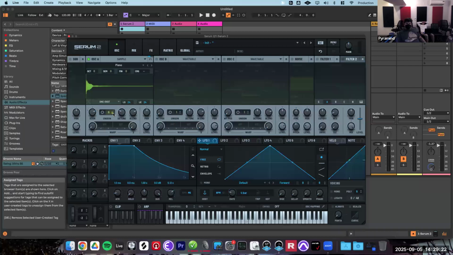Man, Serum is crazy. You can do so much with this. Speaking of which, I'm going to go back to just one voice, a piano sound. We still have a bunch of warp modes that we can use, right? We don't have the same warp modes that we had for the wavetable oscillators, so we don't have things like the bend plus and minus or the repeat map thing. We do have the low pass filter or high pass filter.